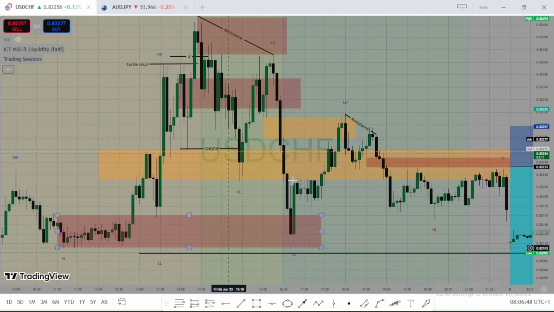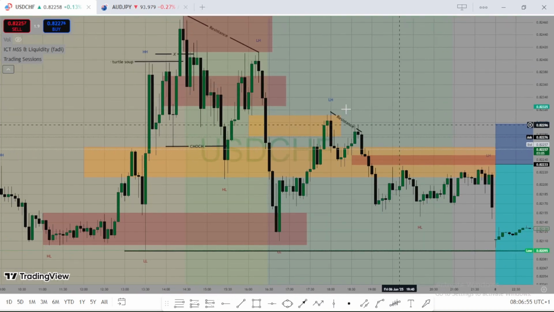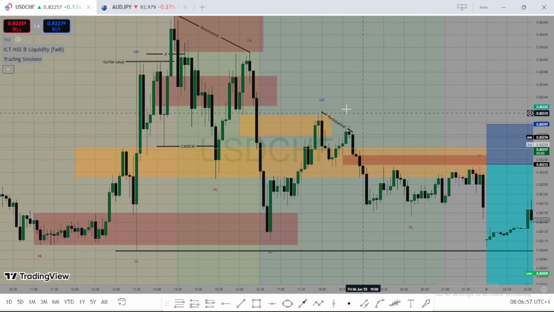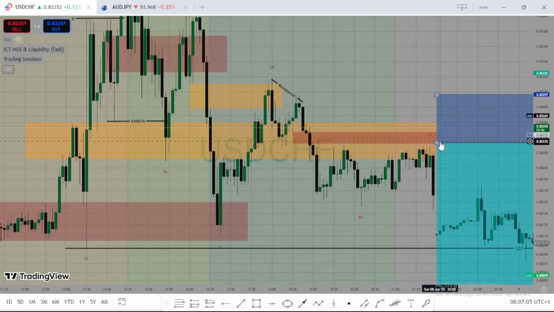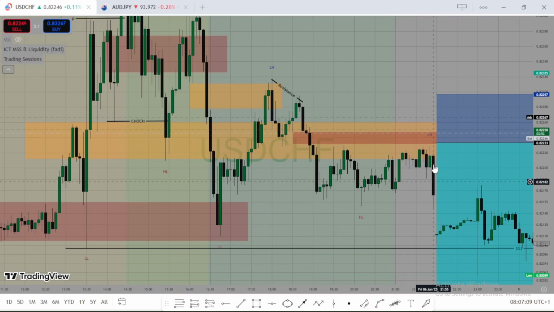Price comes all the way down here, and to the left we had an order block. Price respects the order block, pushes up again, respects this fair value gap over here. Yep, and then this breaker block was respected too, and then price started dumping again. It forms another SMT or a resistance over here, and it started pushing down.